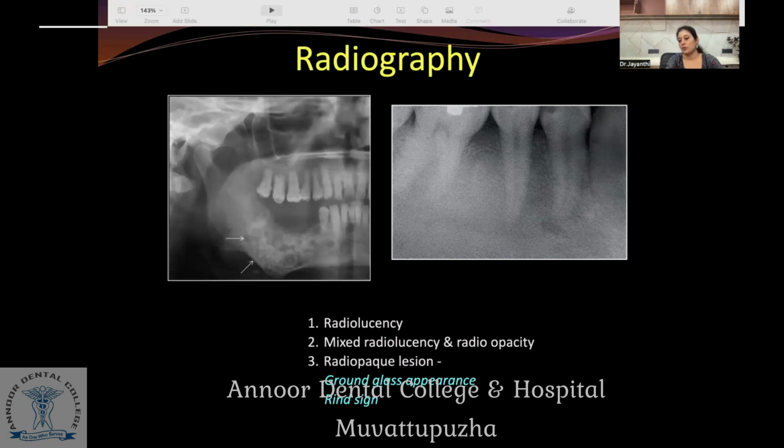So if you see the textbook, it's also mentioned about something called rind sign. So what is this rind sign? Please remember, the rind sign is only very prominent and obvious in the long bones like the femur. You don't get to see rind signs in the jaw bones. But what is this rind sign is that if there is an initial stage of radiolucency, sometimes this radiolucency will be lined by a thick sclerotic border. That thick sclerotic border is referred to as rind sign, which is obviously seen in the femur or the long bones.